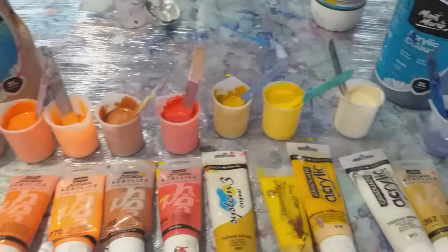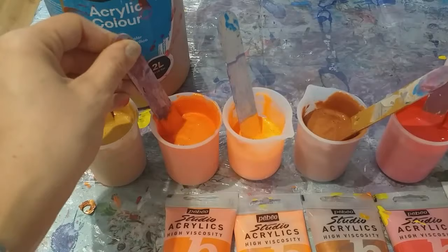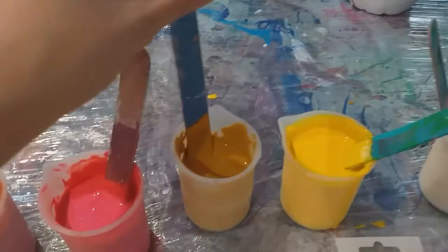So these have all been mixed with my homemade pouring medium, which is two parts PVA glue and one part water. And then I've mixed them all about two parts pouring medium to one part paint. So just to try and show you the consistency, it leaves a trail. Let me show you on this one. But it's a little bit runnier, it's a little bit thinner. Let me show you on a non-metallic, that might be easier.